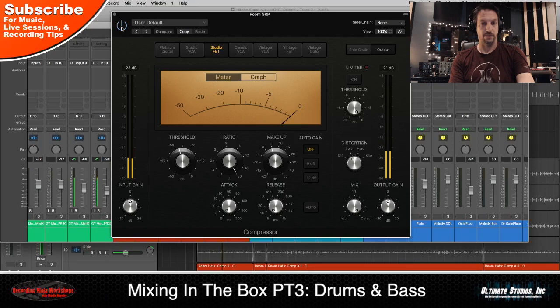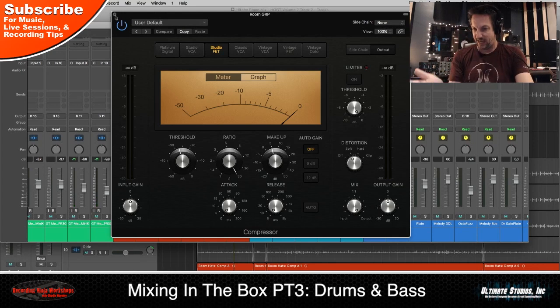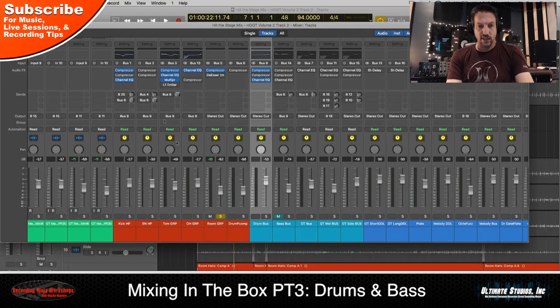You can hear the bottom end breaking up a little bit, which is cool. And you can see the compressor's acting really fast. So it's getting in, getting out, getting in, getting out. So let's hear all of this in context.